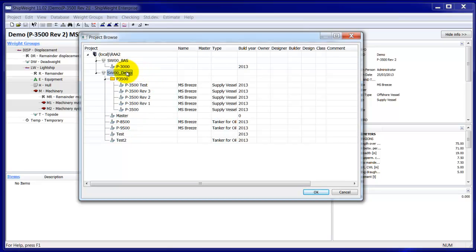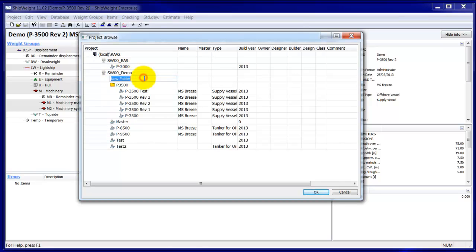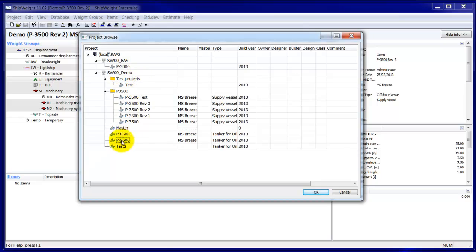So again, to create a folder, you right click, select new folder, give in the name of the folder, and drag and drop projects to place them in folders. And a folder can also have subfolders, no problem.